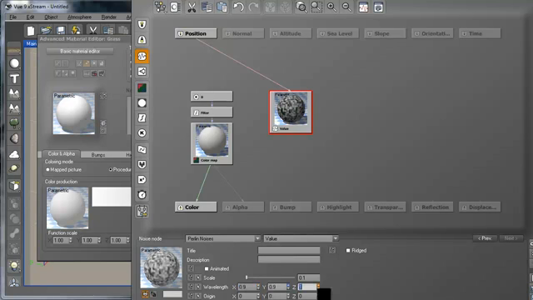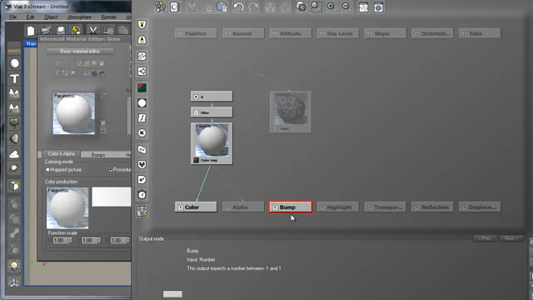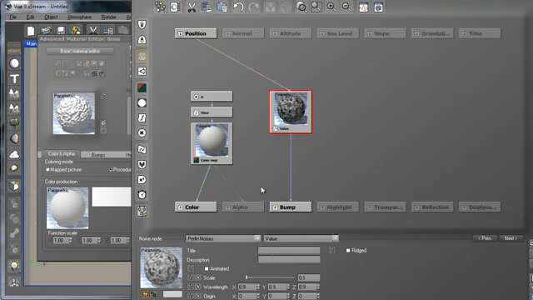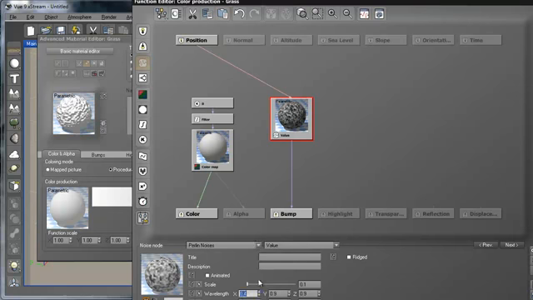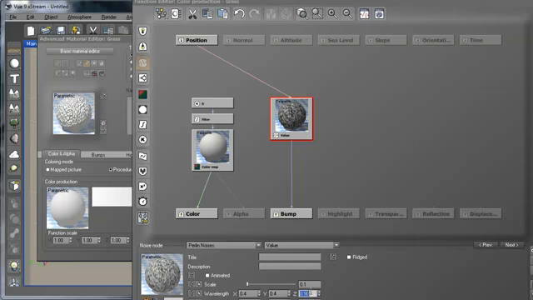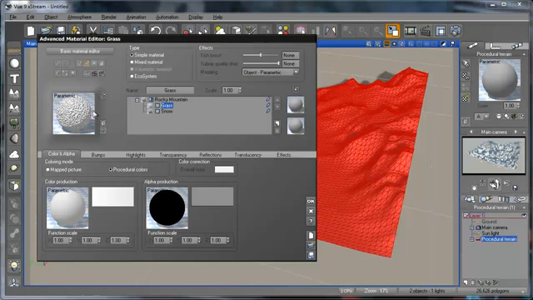Okay, for something like this, connect your bump to this noise value, and you can see that we have this type of effect. I'm just going to reduce the wavelength a little bit, so we have smaller noise.